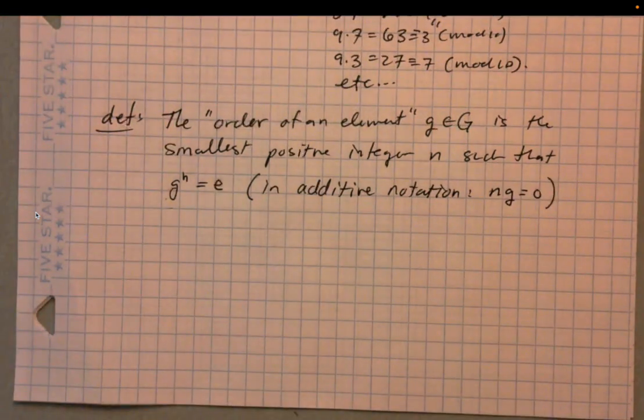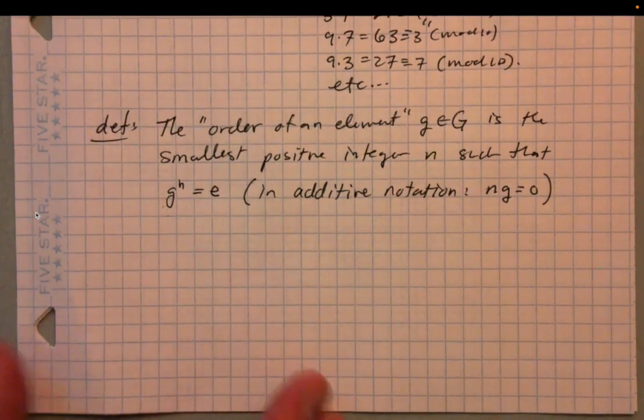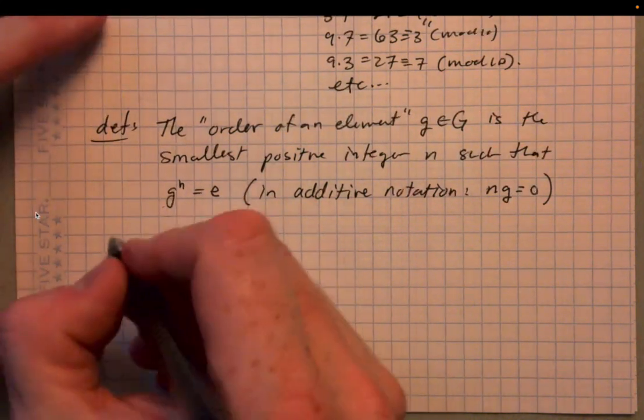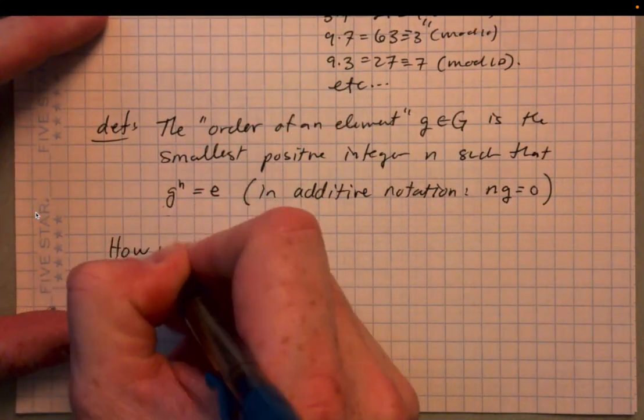Right, so G plus G, in that case, that's 2 times G, 2G. G plus G plus G would be 3G, etc. Okay, and so whatever this integer n happens to be, that is what we call the order of the element. Right, so it's kind of like, how many times do I have to repeat the operation on an element to get to the identity? Right, that's kind of a simple way to think of it.